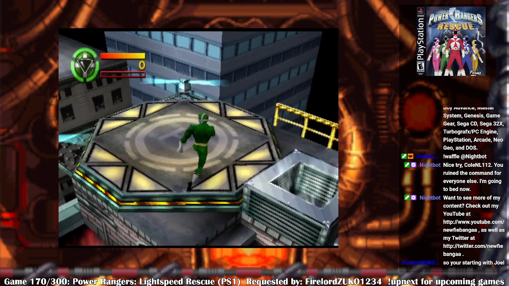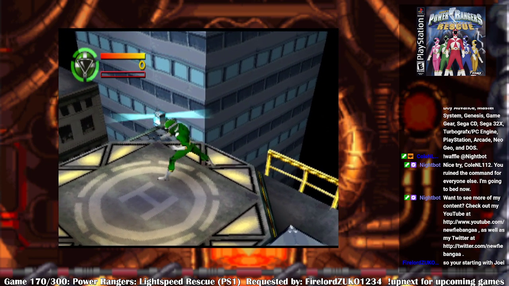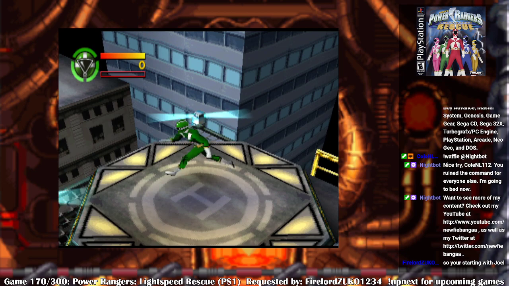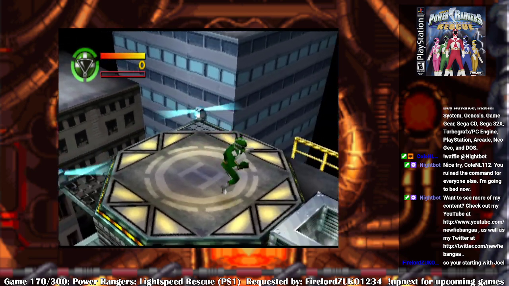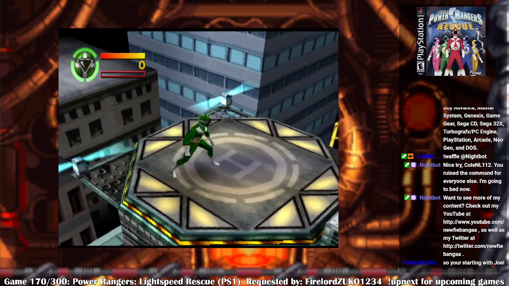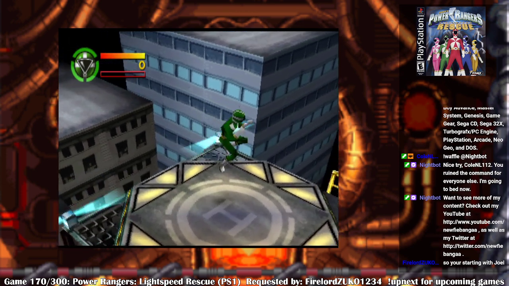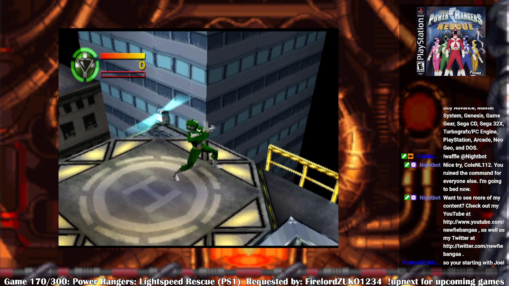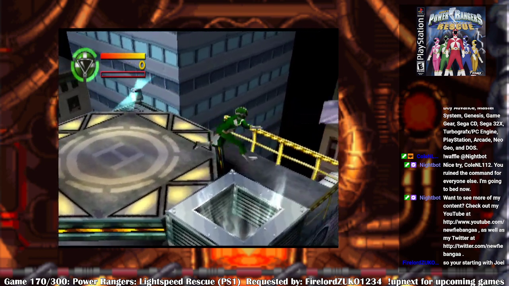Alright, let's go! Okay, so if you hold X, you do a two-punch combo. Square is jump. Circle is either a kick, hold it to do a kick and a sweep. Triangle is block, and you can probably rotate, or you can do a backflip.